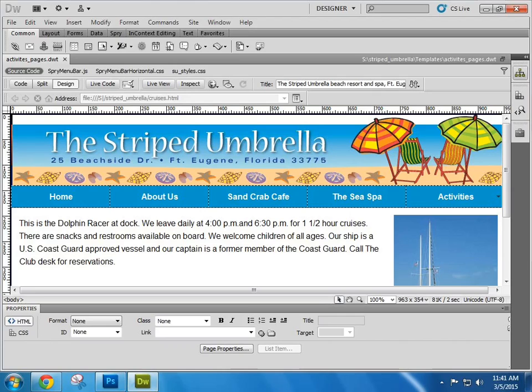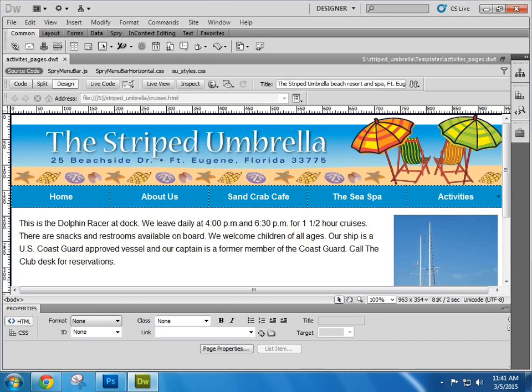And you're going to notice now that it changed the file name tab, and it changed the file extension and the file name. This file extension is now a DWT, which stands for Dreamweaver Template file.